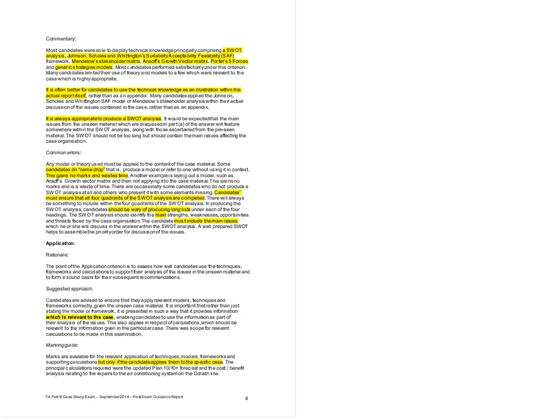The key phrase here is only use these models, these frameworks that we've talked about, SWOT, Ansoff, Mendelow, only use them in such a way that provides information which is relevant to the case. It's so important. You must link the use of one of these techniques to the case. This also applies in respect of calculations. When you're doing calculations, it's got to be relevant to the information.